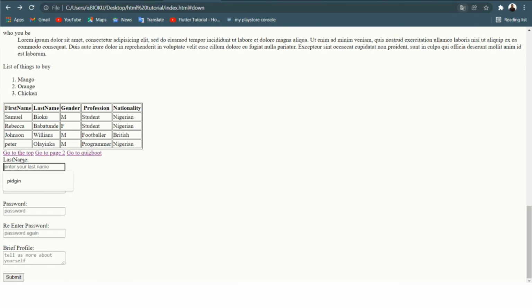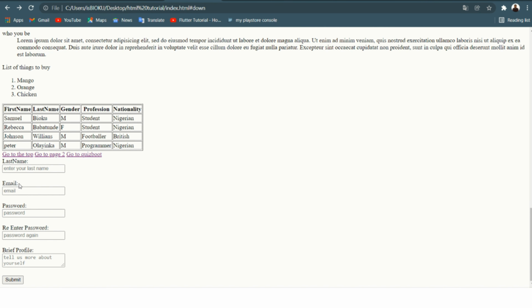Now see am, you see say the mouse don dey blink inside that box. So wetin that one mean be say I don use that for and id attribute to bind this last name label and this input box together. Because I never put am inside this email, if I click on this email label now, nothing go happen inside this box. So just see am. You see say nothing happen inside the box because I never bind these two together.